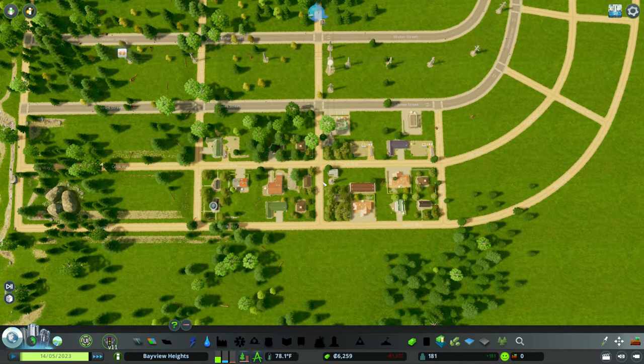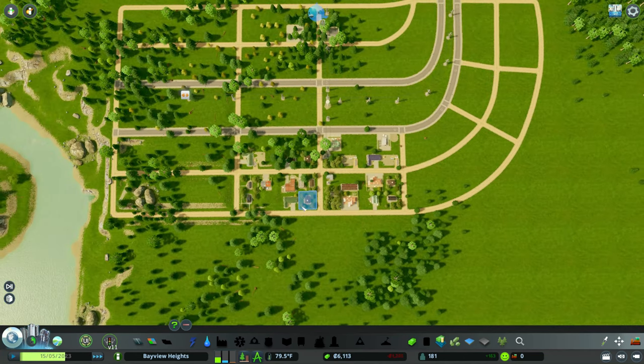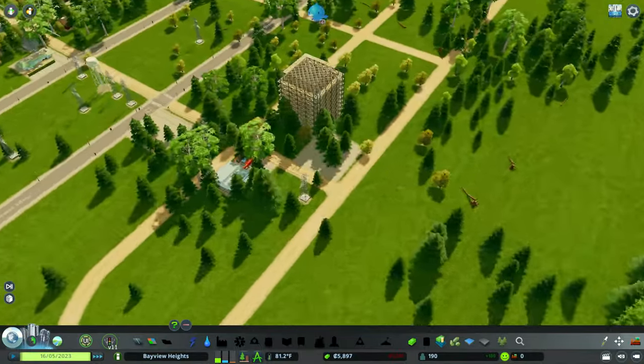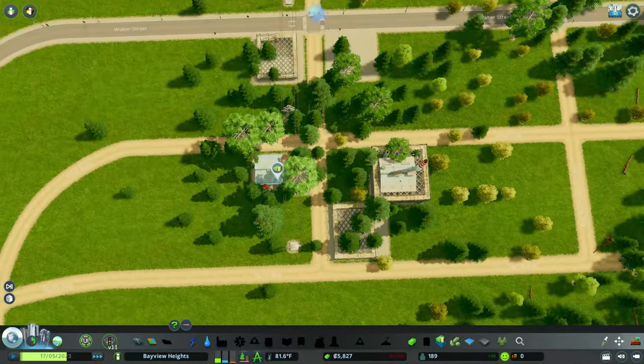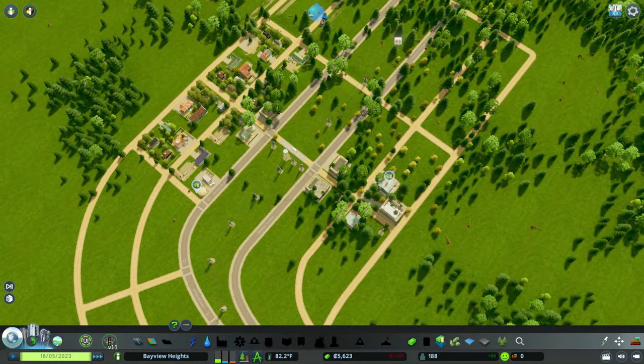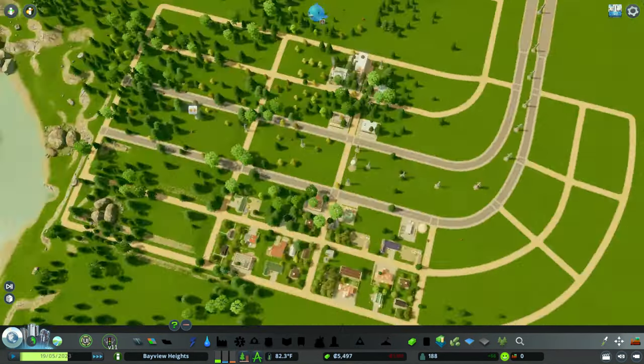Now, we're losing money, but don't worry. Again, our simulation is going at 3 speed, so it is going faster than the average simulation. But as you can see, our town is starting to actually build. By the way, those trees are getting very obnoxious. We're very close to getting rid of those trees.